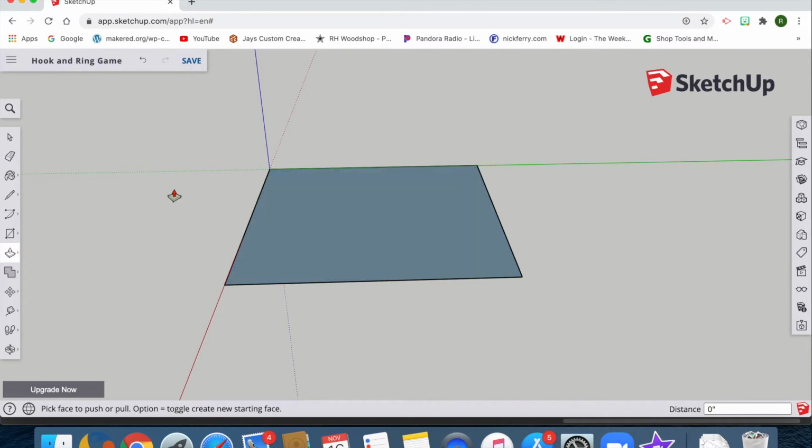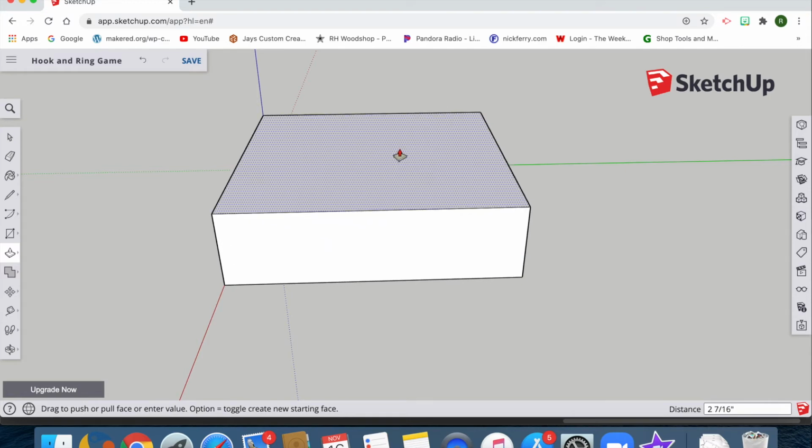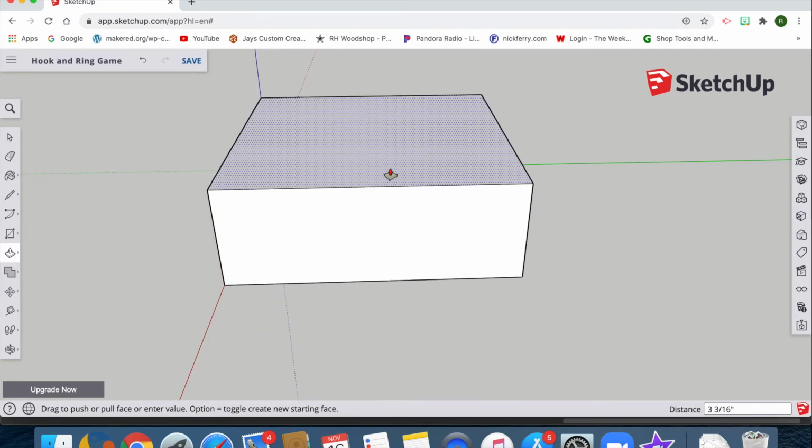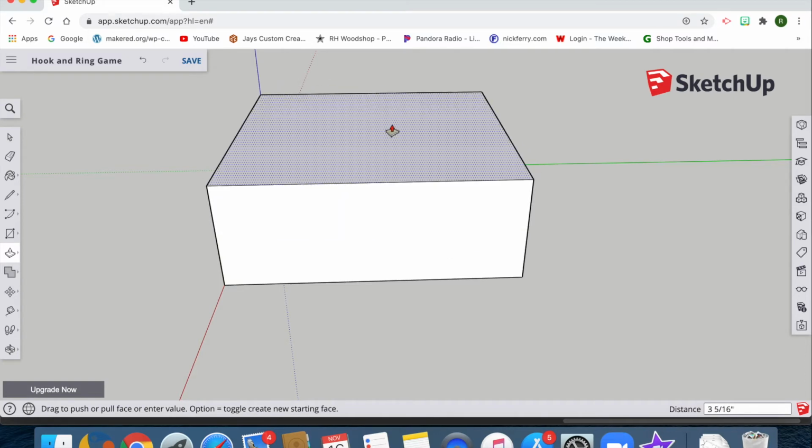All right, so you're gonna notice when I'm not over the square, it's gonna be just a plain dark bluish gray square. Once you bring your push-pull tool over the square, you're gonna see that a bunch of blue dots highlight the entire square. That's to show you the surface that you're about to push-pull. So what you're gonna do now is click on the image and drag it up. You can go up or down with this tool, okay? We wanna make sure we're going in the up position, all right?